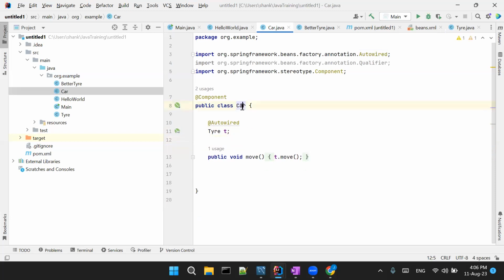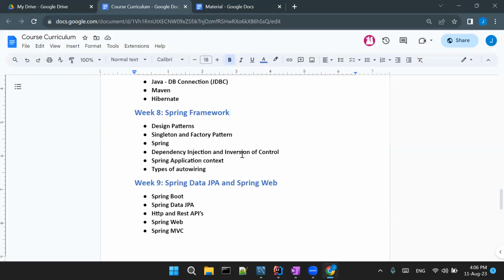You can create a car object without a tire, and then finally Spring can set it. So there is nothing stopping you from creating the car object without the tire. So the most preferred way is obviously autowiring through the constructor.